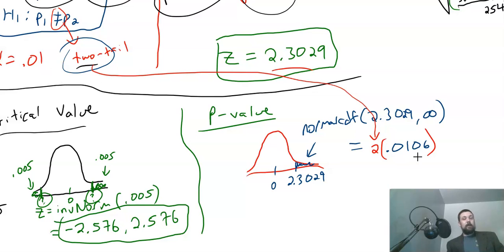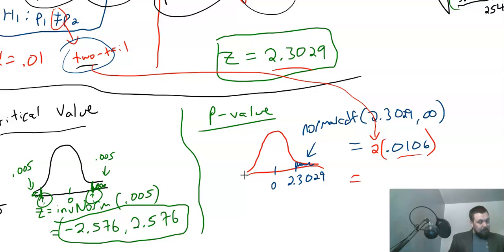Really the comparison here should be this number to the alpha divided by 2. That's the two numbers we should compare. But we will draw the same conclusion if we don't divide the alpha by 2, but instead just double what this area is. And we'll draw the same conclusion either way.